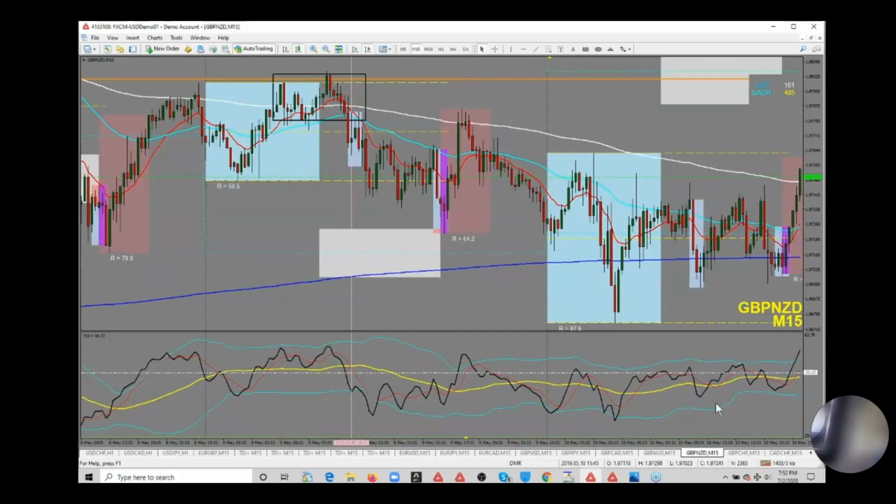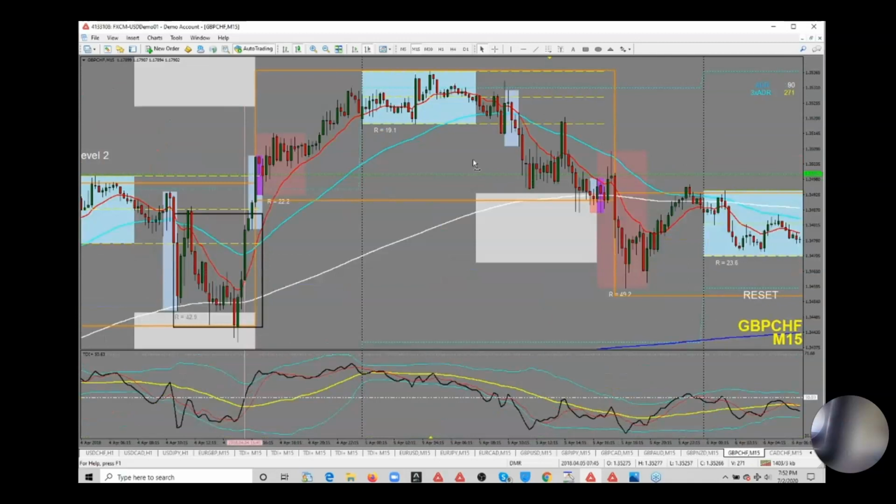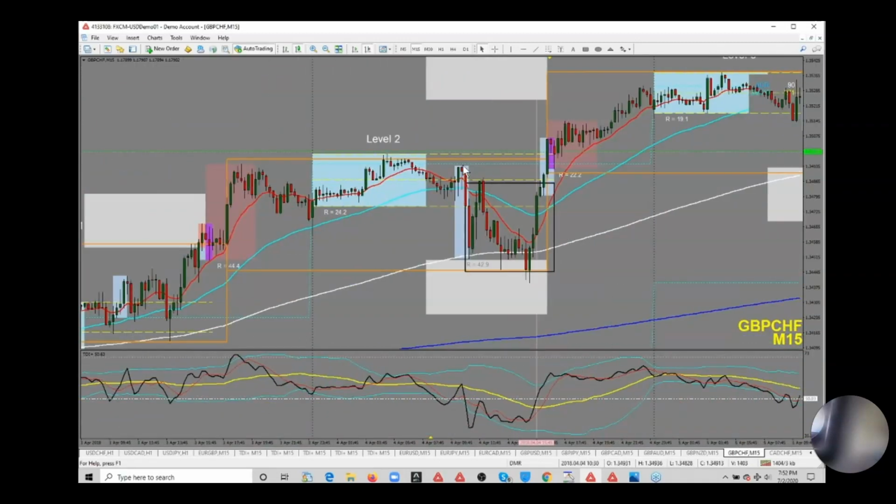Alright, I think I got 2 more to go. Okay, nice big hit, outside the band, inside the band, inside the band, right? Can't take the trade until when? RSI above the signal line, above the market baseline. Guess what? Boom, that's my move, right? So if I measure from here to here, I got about 11 pips, should have close to 11 pips in here, right? So that's what I mean by, if there's enough distance, you can go. Now if you don't have enough distance, then you can't go.